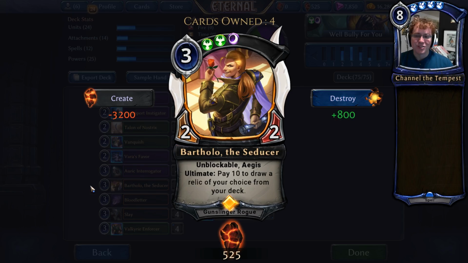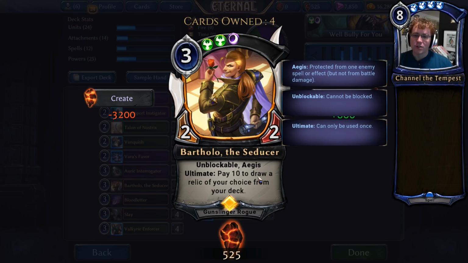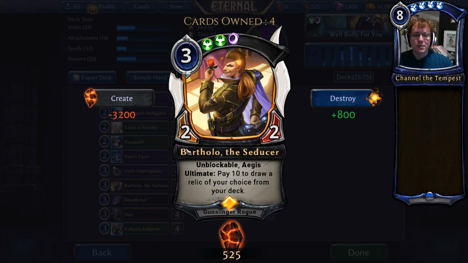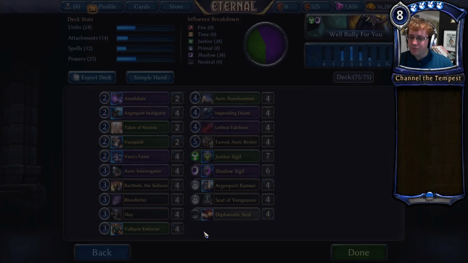So Bartholo often demands 2 answers. That can be really strong in the right circumstances. He's not an amazing card all on his own. Sometimes you just want to use him to block, but most of the time he's going to be a reasonable way to push some damage and be okay.